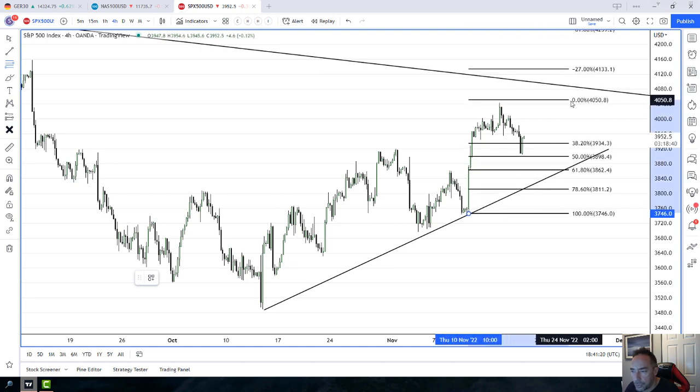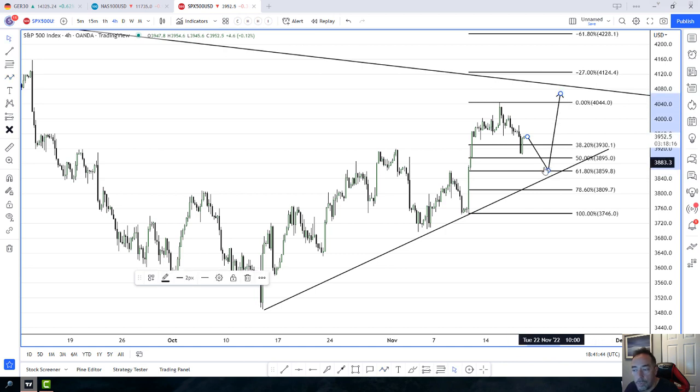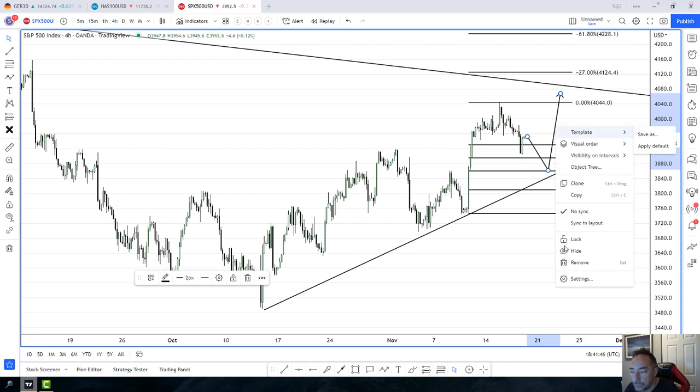If we draw a fib, maybe I just want to have a little look to see if there's any fib levels there. So 61.8% fib level there, which kind of matches up with this swing high here. So that would be very interesting to me. About 38, we'll call it 38.60. So that looks decent. So we could look for price to push towards this trend line. 61.8% fib, previous swing high. We might see buyers come in there.